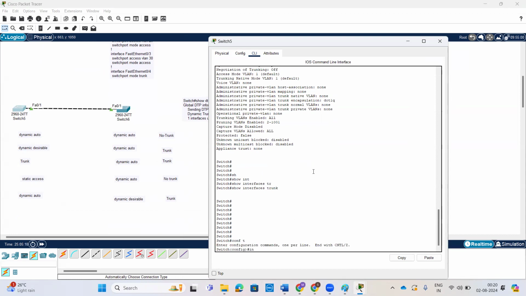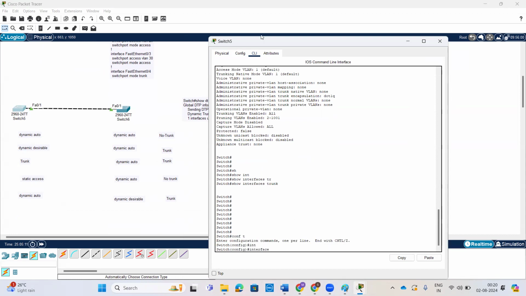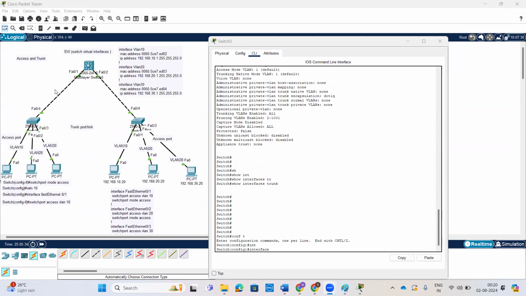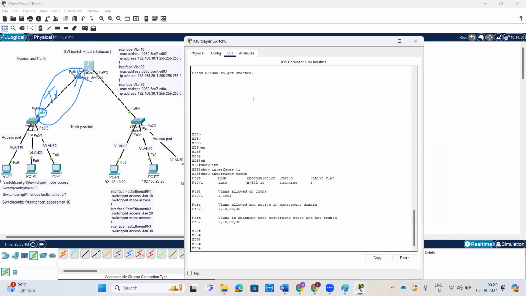Config terminal. Will it be safe or not? You will see. If you understand the concept, definitely you will get the answer. Is it secure or not? If we enable negotiation, is it secure or not? In this case, tell me. In this case, I haven't configured trunk. I have just configured manually here. I have not configured in this one. You can still verify it from your end also.